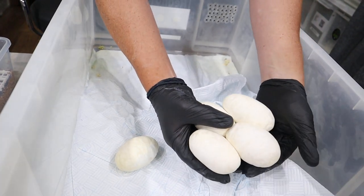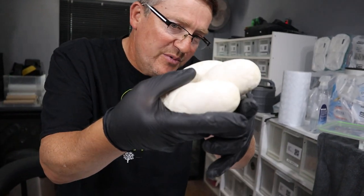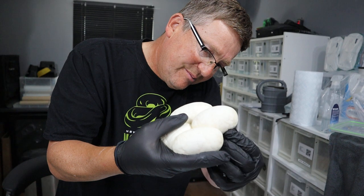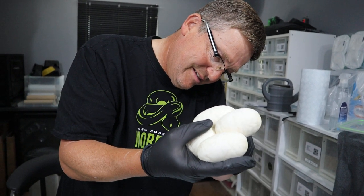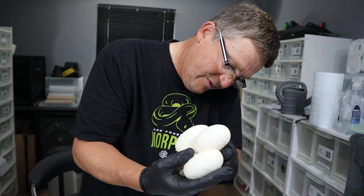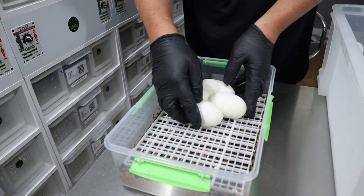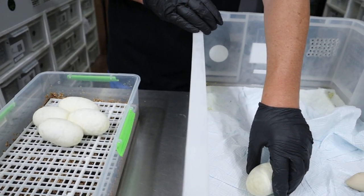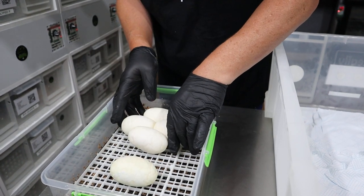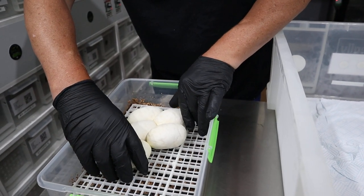Let's have a look at these 4 eggs. Just take any paper off that might be under there. Try to remove the paper. Paper's coming off nicely. So we're hoping for Banana Pastel OD cinnamons, and what we'll do is we'll put the, I'm trying to think the best thing to do here might be just to put that separate egg to the side there, and if it does go bad then we can remove that quite easily.